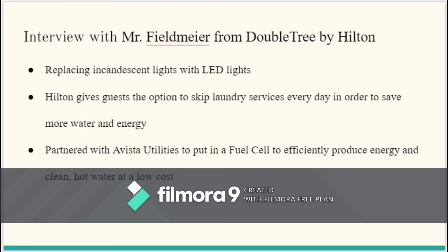The change drastically reduced the amount of electricity needed, especially because hotels have high electrical demand 24 hours per day. The long lifespan of LED lights cuts down labor costs of replacing bulbs, while also reducing waste. This small sustainability project can have a major effect on the company. Other projects are more complicated and expensive.